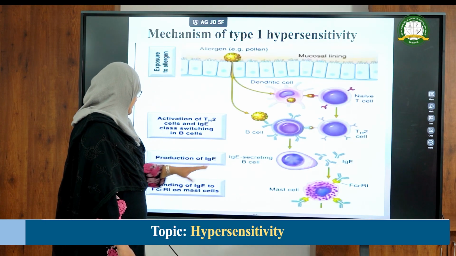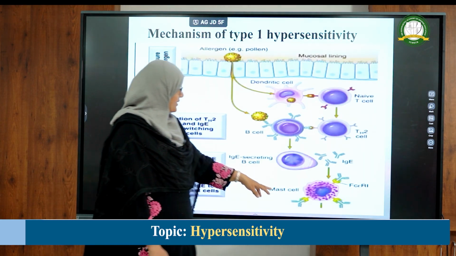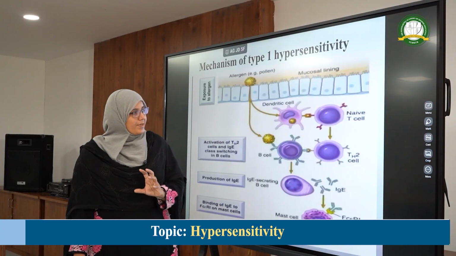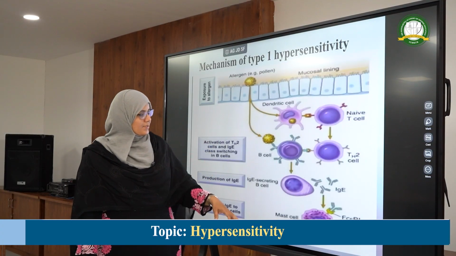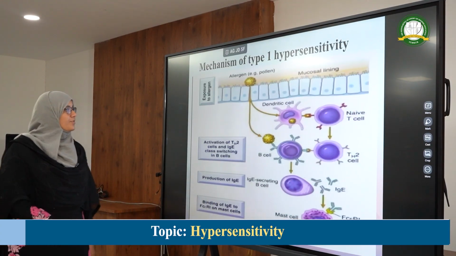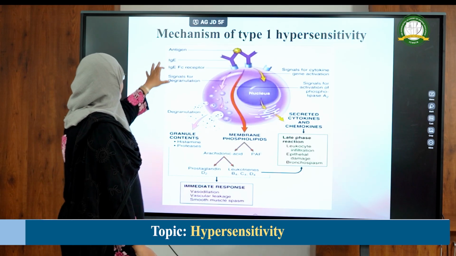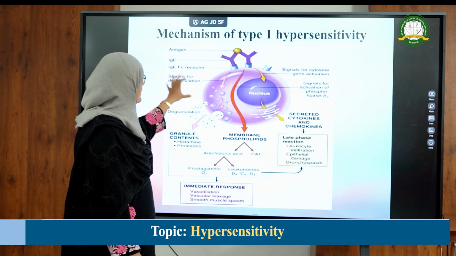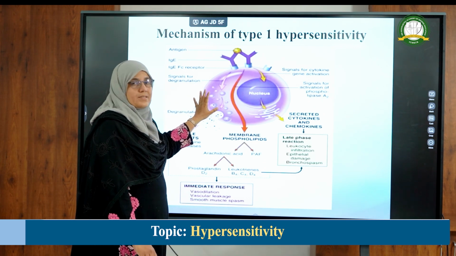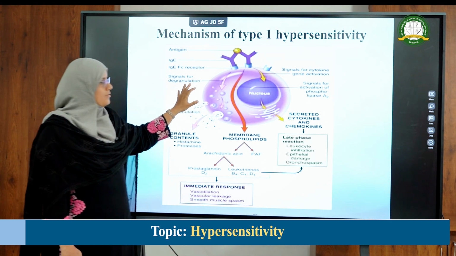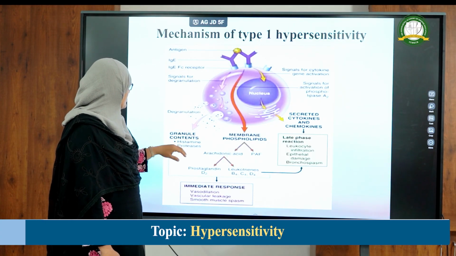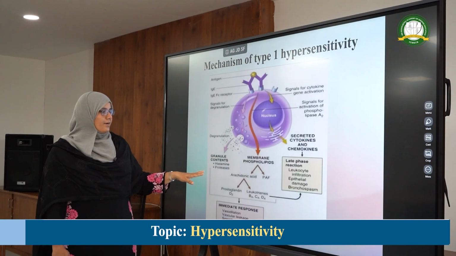These IgE antibodies that are produced bind to these Fc receptors, which are present on the surface of the mast cells. So there is ultimately a complex formed because of this IgE antibody bound on the Fc receptors. What happens exactly after this? All this together, there is a release of signals. These signals release the primary mediators that are already present in the granules. Because of degranulation, the primary mediators are released, which are the granular contents like histamine and proteases.